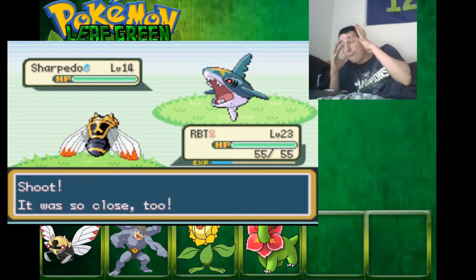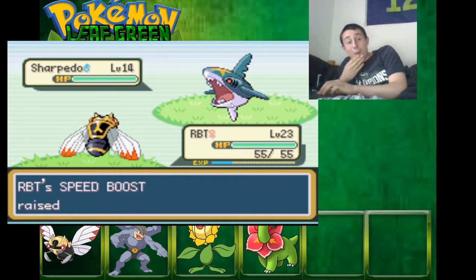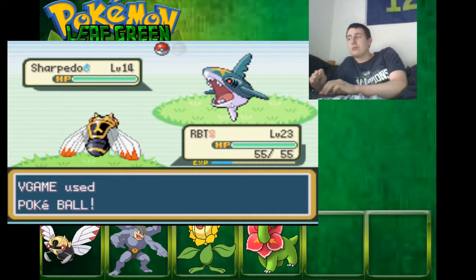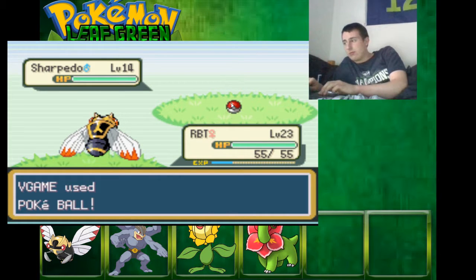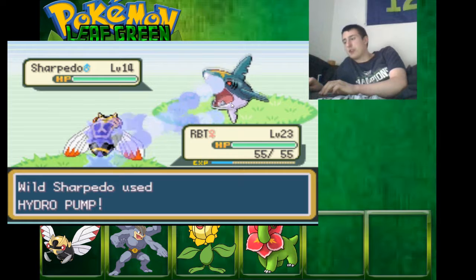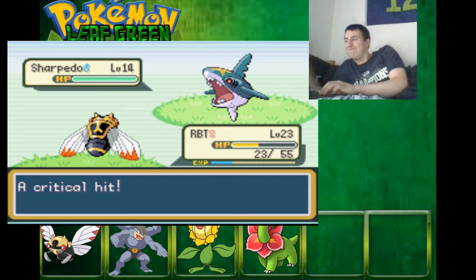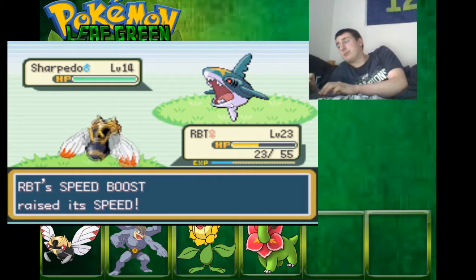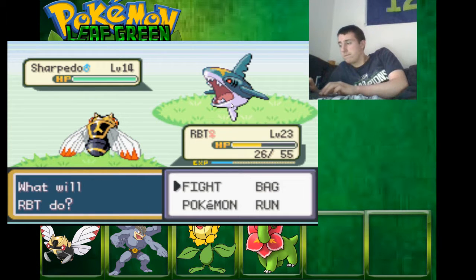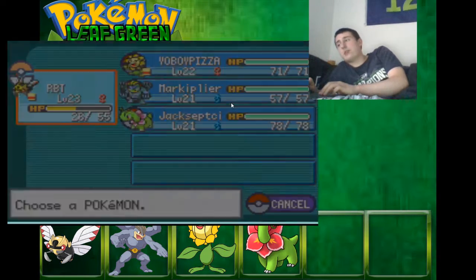Oh my gosh, we can actually... Oh! Actually catches at full health. I believe it. Hydro Pump, how much is that gonna do? Oh, that was a crit too. We should probably switch it to one of our grass types. I'm not losing RBT to a wild encounter.